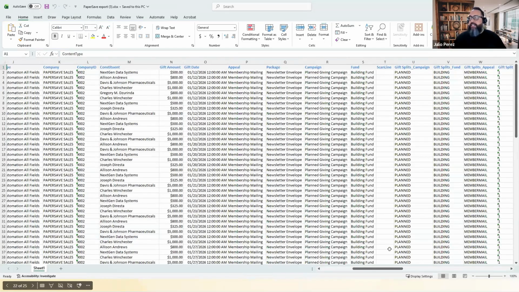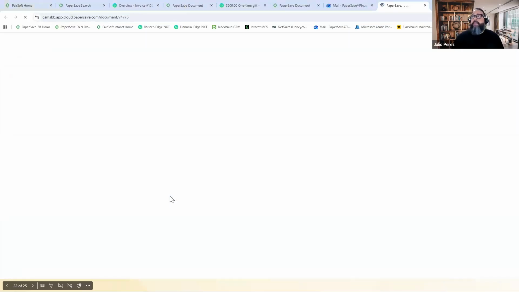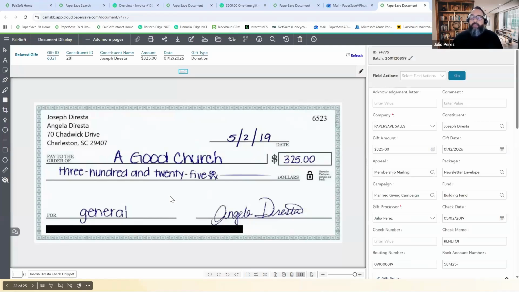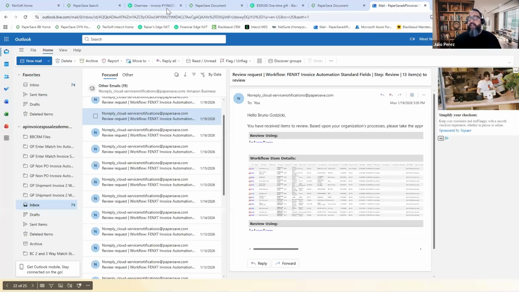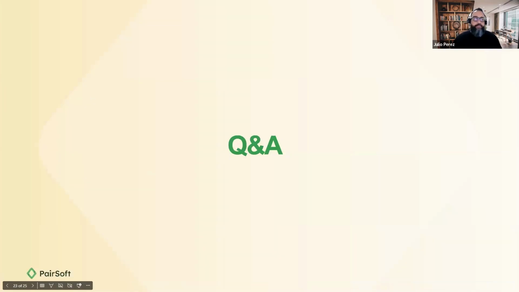You'll have all of the coding that is in PaperSave, right? Plus, if that finance team wants to see a copy of the check, they're going to be able to go into column B here, click, and that'll take you right into that document right from within Excel, right? So very useful, again, to merge and to join the two departments together, right? It's time to create those journal entries. That gift team processes that batch. They're going to be able to export that batch very quickly and send that right to the finance team so that they can start to process those journal entries.